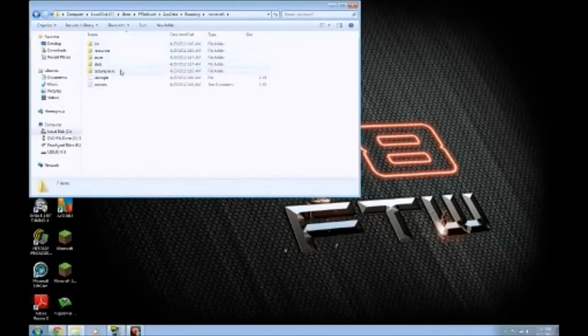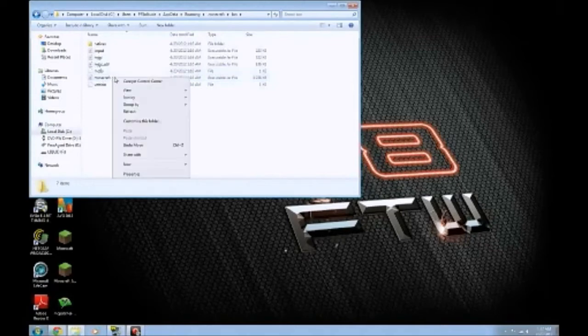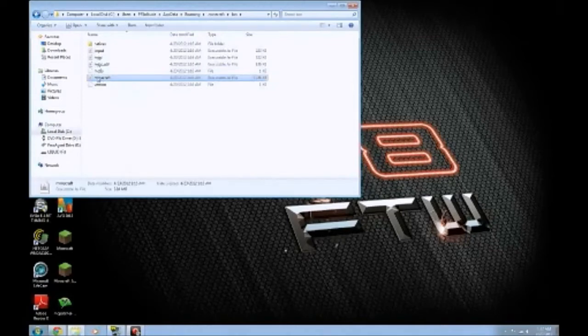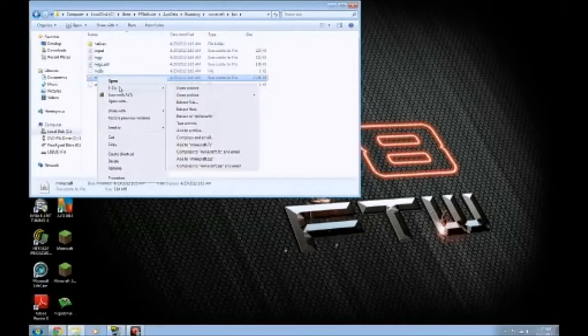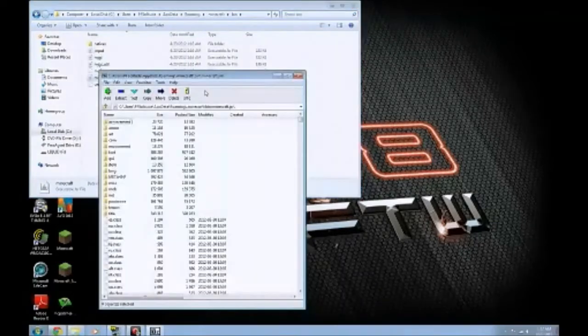You'll have texture packs here. Don't worry about that, we'll get to it. This is the important one. Go ahead and get in your bin folder. And once you have that extractor installed, right click on minecraft.jar. Right click on it, there we go. For me it's 7-Zip, and you'll have something like Open Archive or View Archive, whatever. Go ahead and do that, so you get something that looks like this.